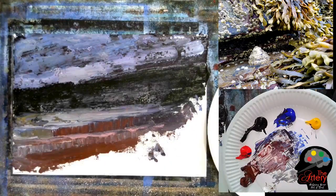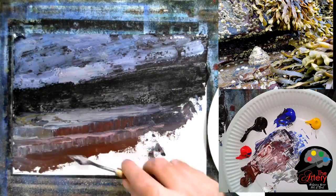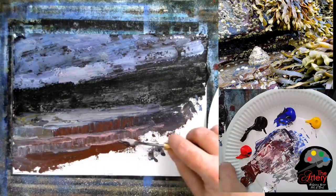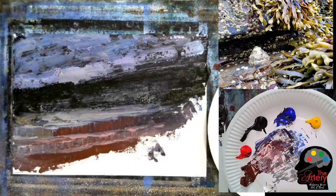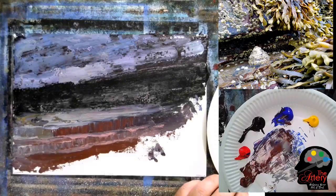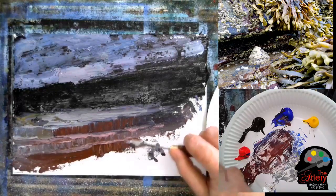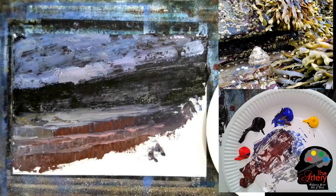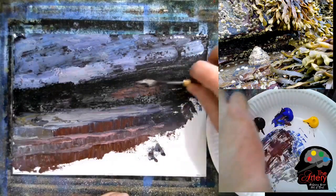Try and get it a straight strata, isn't it, in rocks? Is it a strata where you get layers? Yeah, layer. So I'm just doing a slightly lighter version going across and then a slightly darker version down to get the different mix. Where the seaweed is, though, I'm going to go almost with the black. It's just where the other textures are, but hopefully you can see that we're sort of creating this cave area and then sort of steps coming down.